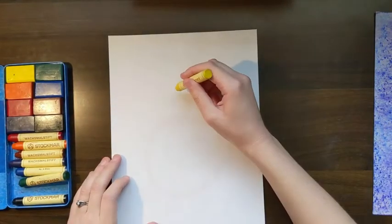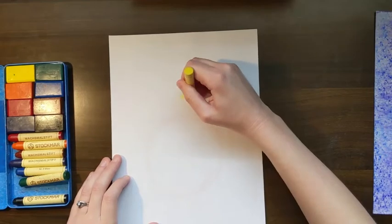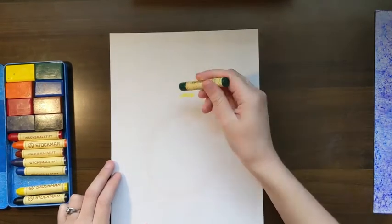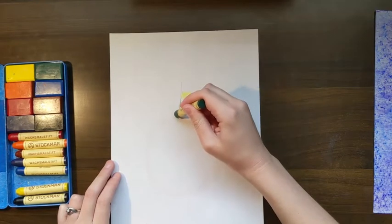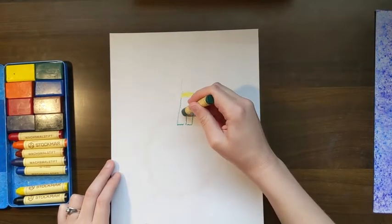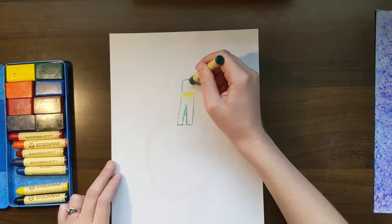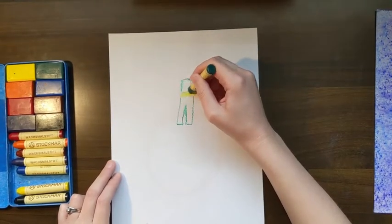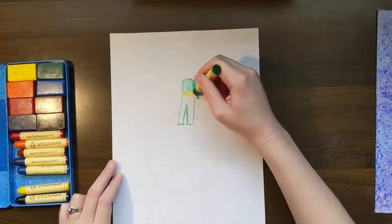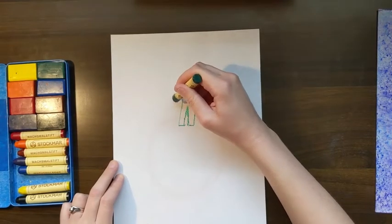He's going to wear the same thing he was wearing last time. So I'm going to use my yellow to make a belt, just like we did, and I can go ahead and color that in. Get my green again and I'm going to make his pants — go straight down from the belt, one leg, and then just bring them up together. Now I can go ahead and start darkening the lines on the outside, filling in that space. I'm also going to give him some arms, just have his arms down at his sides. He's wearing long sleeves, long pants, so nothing too complicated to draw.